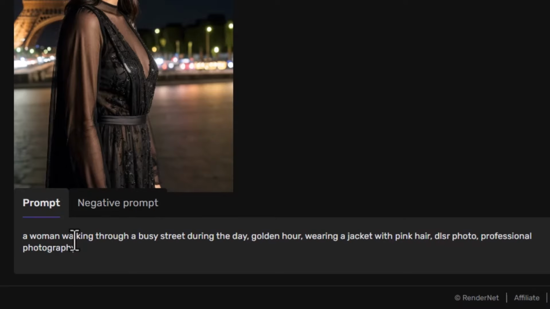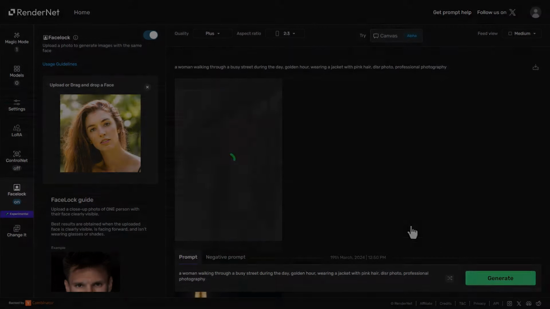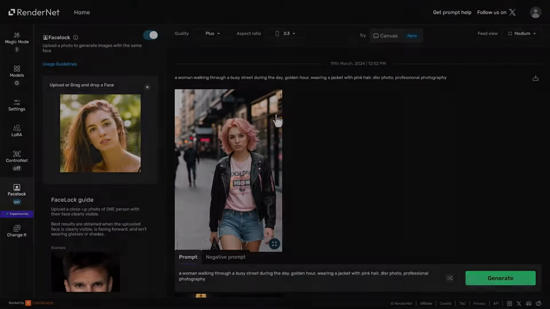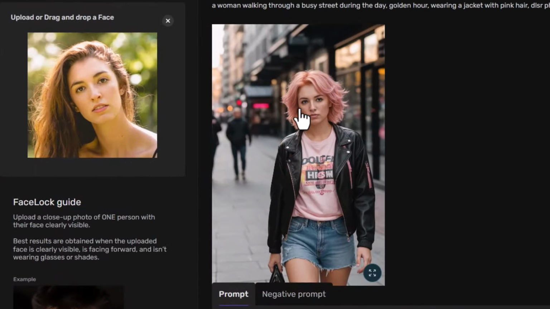So I can actually go through and create a full prompt with this face lock feature and get a new image by hitting generate. And you can see again how we've managed to keep the face the same, but we've changed the hair to pink. She's wearing a jacket and she's walking downtown. So by having a lot more description of her appearance outside of her face, we can nail down the face with Facelock and then use the prompt to really try and get full control over her appearance. So you can see this Facelock feature is pretty powerful, but getting more detailed about the appearance is what's really going to nail down a lot of the other features in your character.